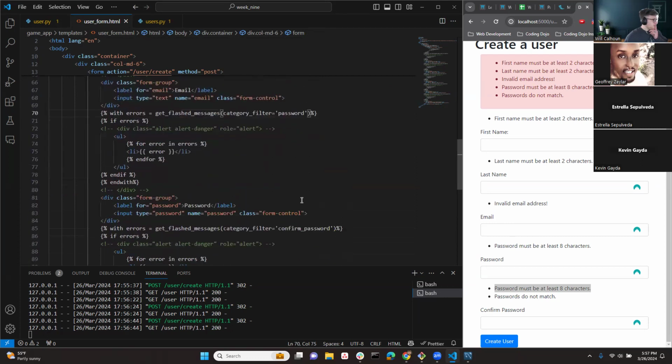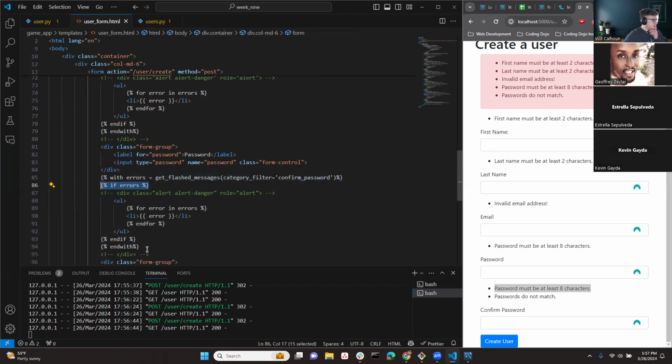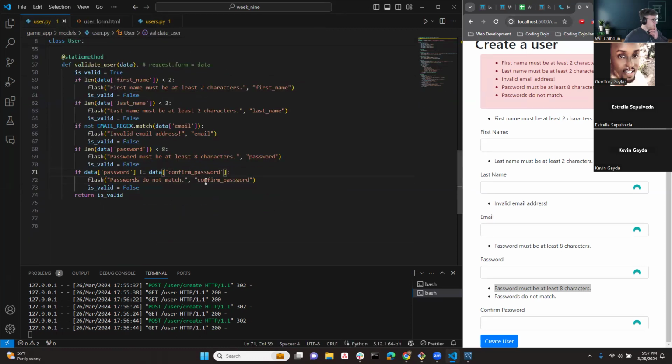Email, password, confirm password. I end it. We have this form group. Then I get flash messages with a category filter of confirm password, if errors. So this should just go in and only get the ones that have confirm password, which is this.